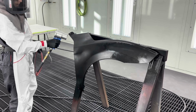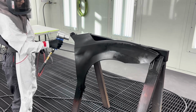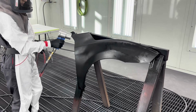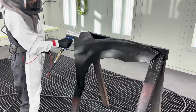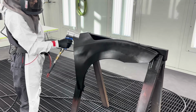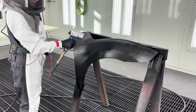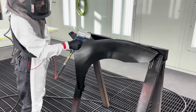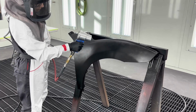This will take several minutes, and in some cases can be a slower process depending on the temperature, but more importantly, the humidity and airflow within your spraying environment. If you have an area that is low humidity and has good airflow, you'll find that the paint dries much faster. When you have low airflow and high humidity, you'll find that the paint takes a long time to dry because the ambient air is unable to pick up very much of the moisture or humidity from the paint. The air is already saturated with moisture from the humid environment.